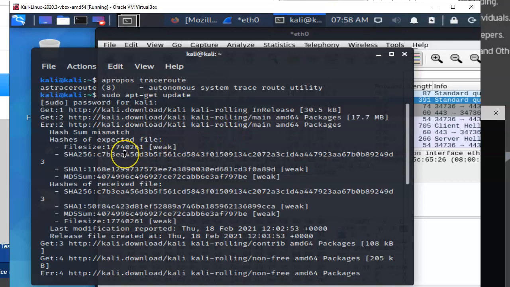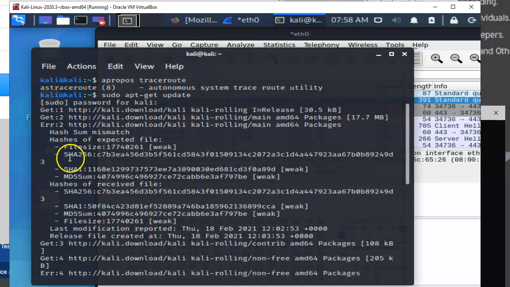So what has happened here is after it has downloaded this data, it is actually doing a hash, and that is where we dump all the data that we received into a hashing function, and we're receiving some information.